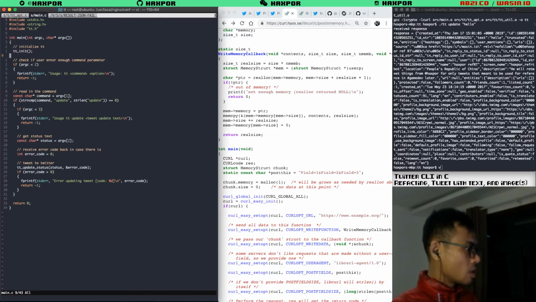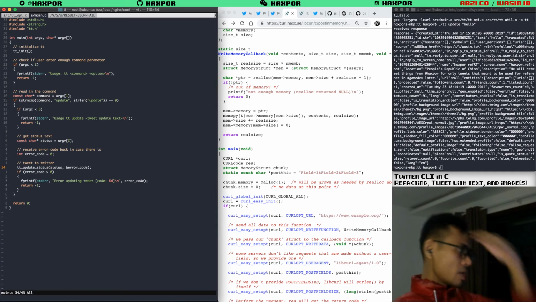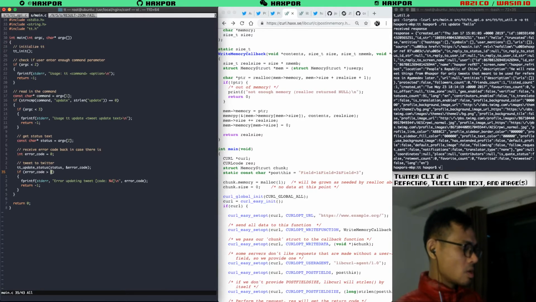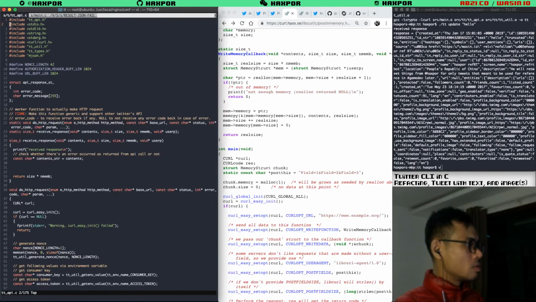See here, we call TT update status and also send in the error code, and the user can check whether the error code is more than 0 or not. But in this case we didn't send back the error message yet. I think it's good enough. Deal with this later.